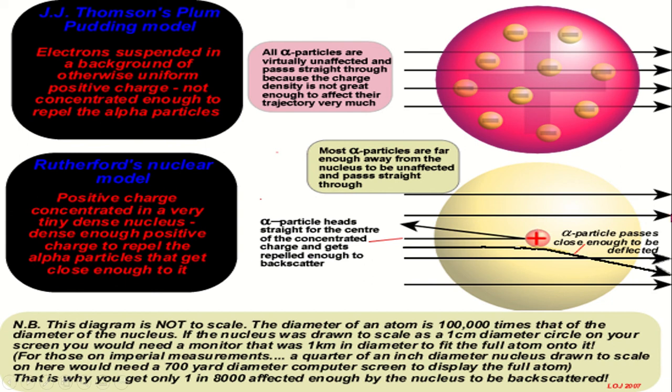But here, look, there is empty space, so it goes straight. But at the center, where the nucleus is, that means where the mass of the whole atom is concentrated and which is positively charged, those alpha particles very close to the nucleus will be deflected. That means the alpha particle will be repulsed. So this is all about the alpha particle scattering experiment.